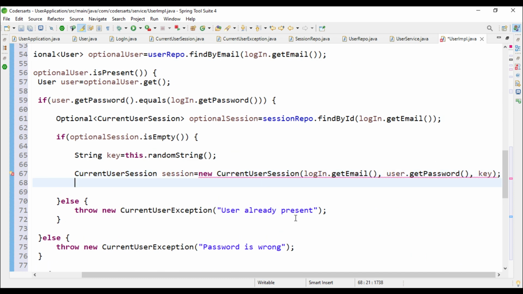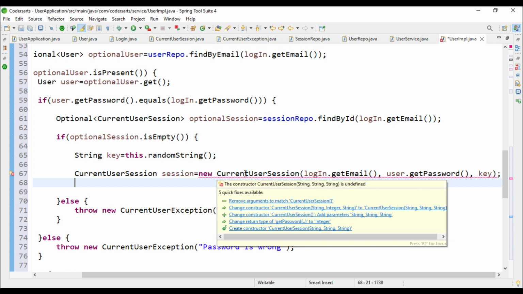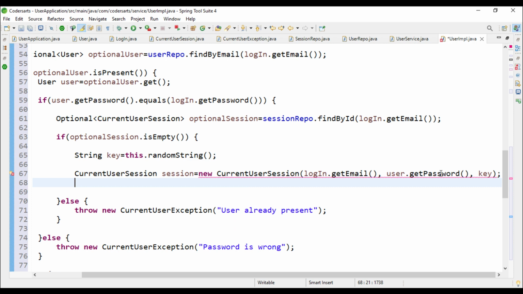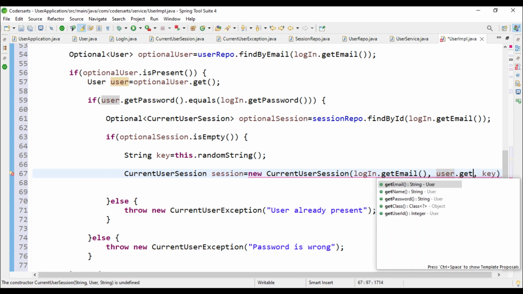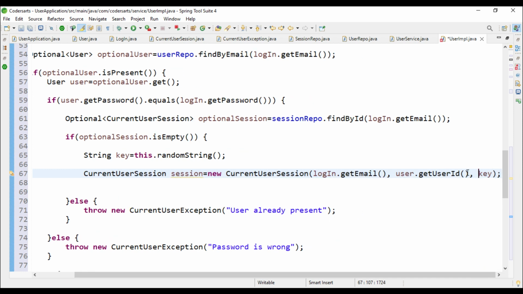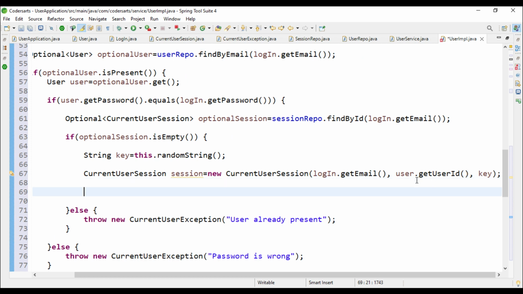And what is the problem? I think why it is saying, yes, we have to pass here not a password. We have to pass here user ID. That is why it was giving the error. And after this, we have to save this into our database.